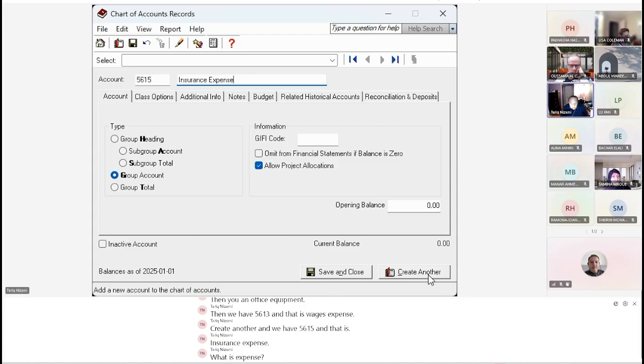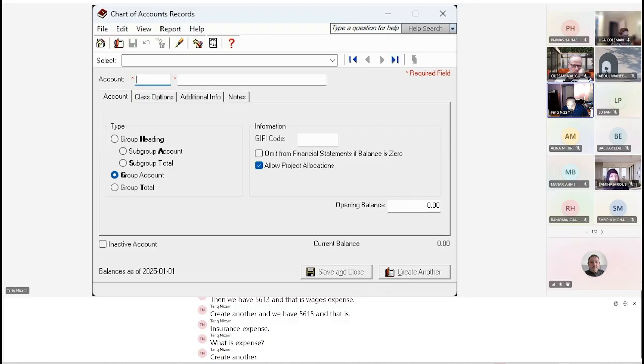Create another, and then this will be office supplies expense. What is it now? 5617.